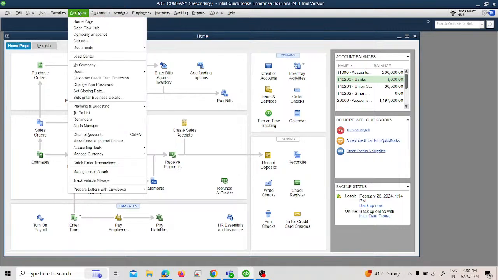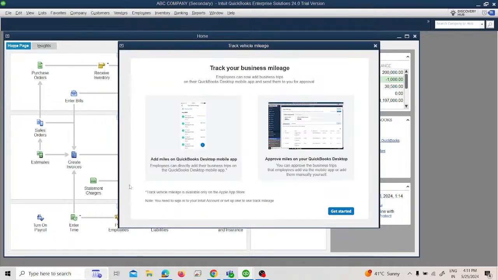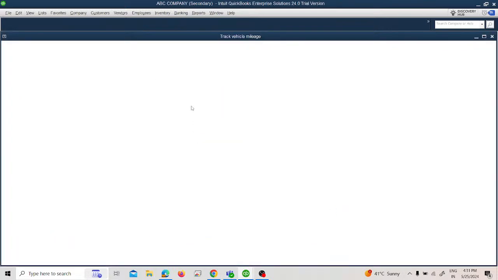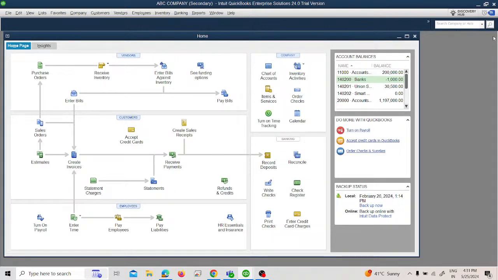Okay, so now the next topic is Track Vehicle Mileage. We have done it. So this is an advanced tracking mileage. When you click Get Started, it will ask you for the NetSuite ID and password. This option is not showing here because we have enabled the multi-currency feature. When you log in from here, you will be able to track the mileage at an advanced level. You can schedule this as we have already discussed. It will take some time, so we can close it.